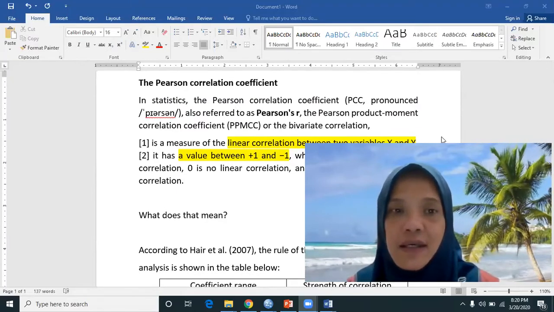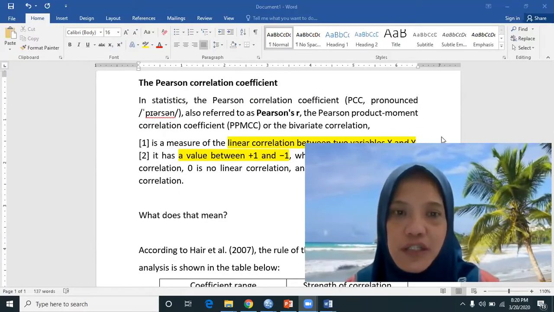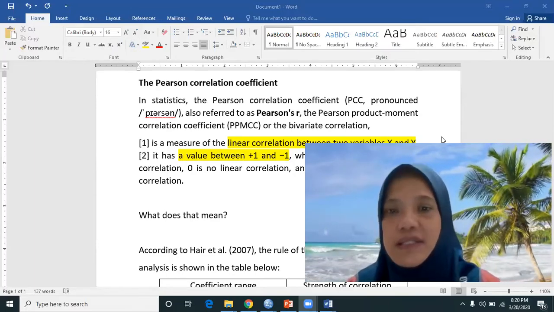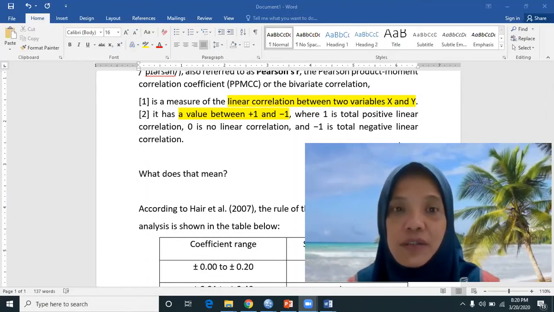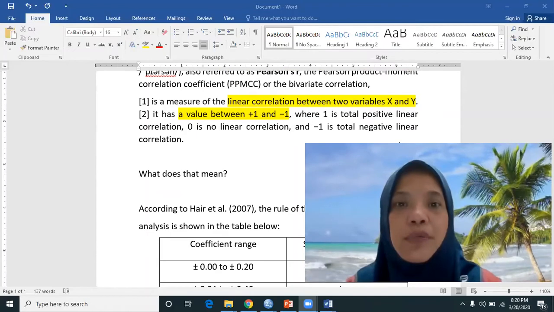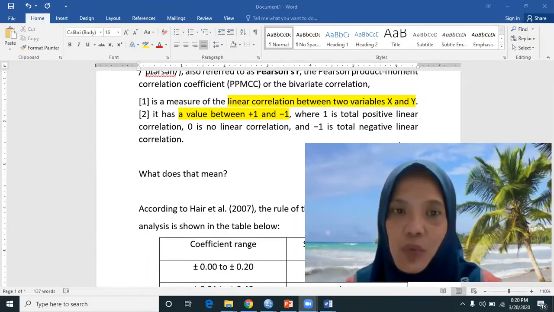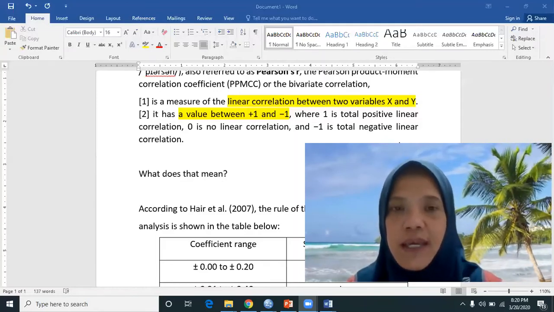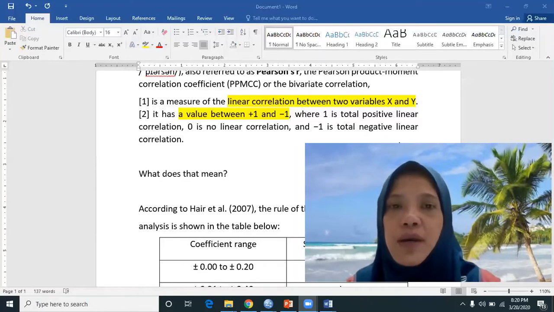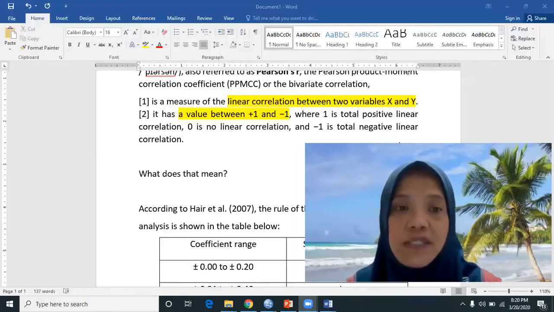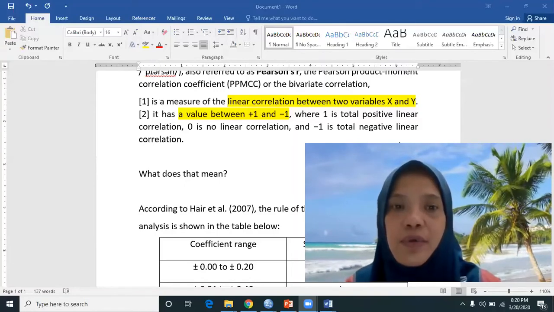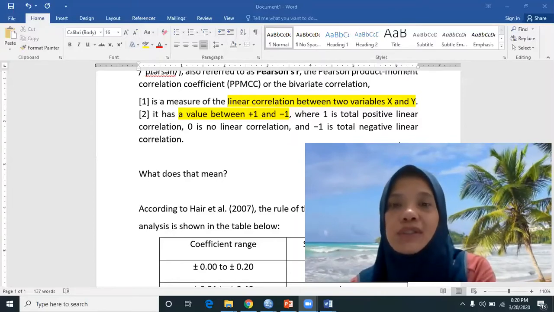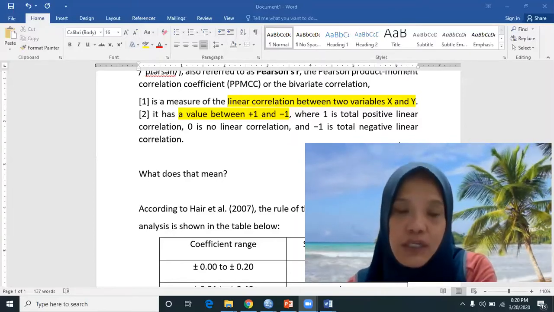As you can see, in statistics, the Pearson correlation coefficient is also referred to as Pearson's R. What is it? First, it is a measure of the linear correlation between two variables, here x and y. And number two, it has a value between positive 1 and negative 1, where positive 1 is total positive linear correlation, 0 is no linear correlation at all, and negative 1 is total negative linear correlation.